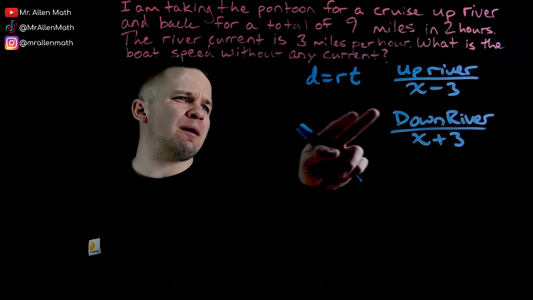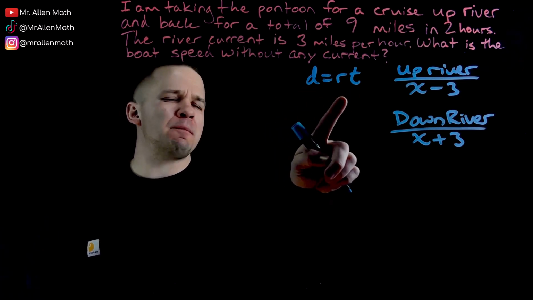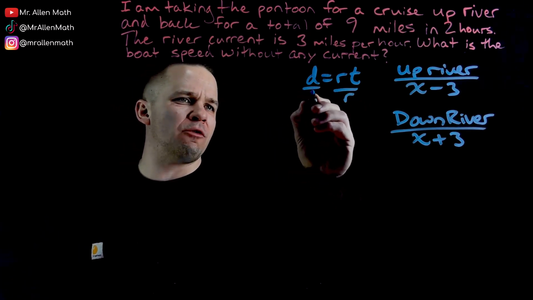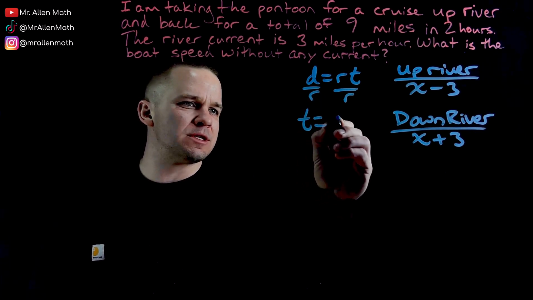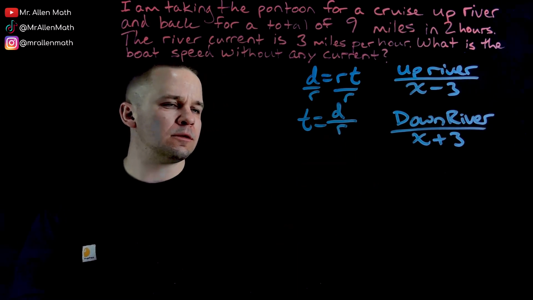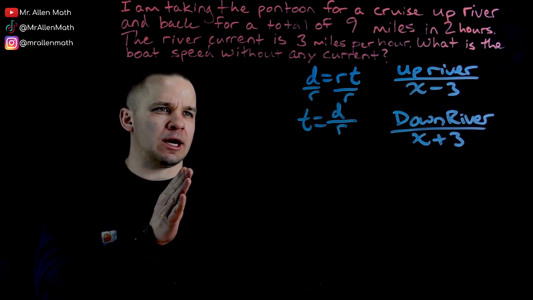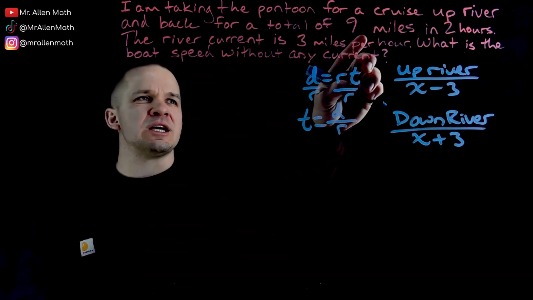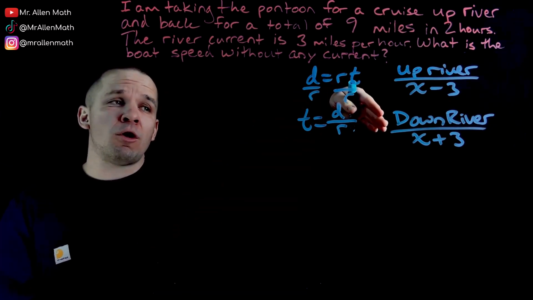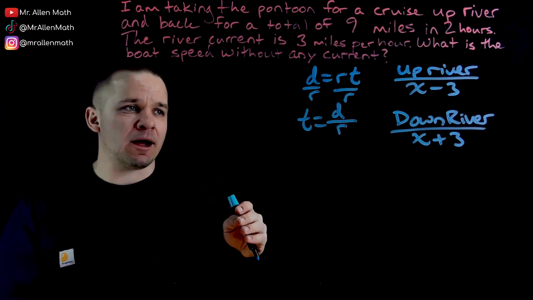Let's see here. I've got my rate here. I got my total time. I got my distance. I'm actually going to manipulate this around a little bit. I'm going to divide by r, thus solving for t. So I'm going to get t equals my distance traveled divided by my rate. Okay. So let's see if we can set up a little equation here. Total distance is 9 miles, which means I'm traveling 4.5 up, 4.5 back, right?